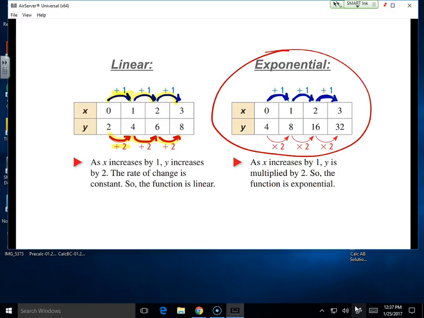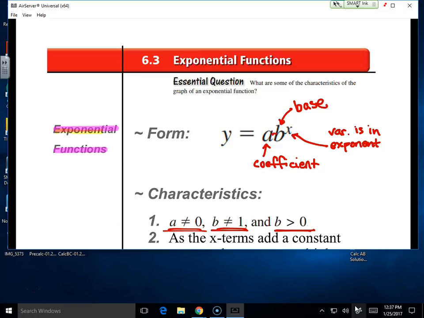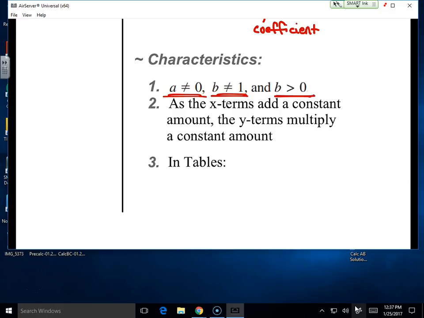Exponential functions are a little bit different. Do you guys already see the difference? Yes. Exponential functions, what happens as you go from one y to another y? They multiply. Now, is it still by the same number? Are the jumps the same? Yeah. The jumps are the same, but do you guys understand maybe a little bit better as to why? In the characteristics just a second ago, let me go back. I said, in exponential functions, as the x's add, the y terms multiply. Does that make more sense now?